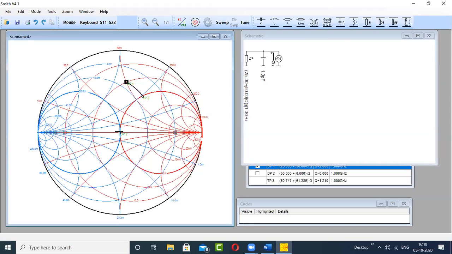Now from here you can go to the center of the Smith chart. For that, you can take the help of this dark red circle. Now this is part of the impedance chart, so this time the component will be added in series. Now we are going downside, so a capacitor is required. Series C.